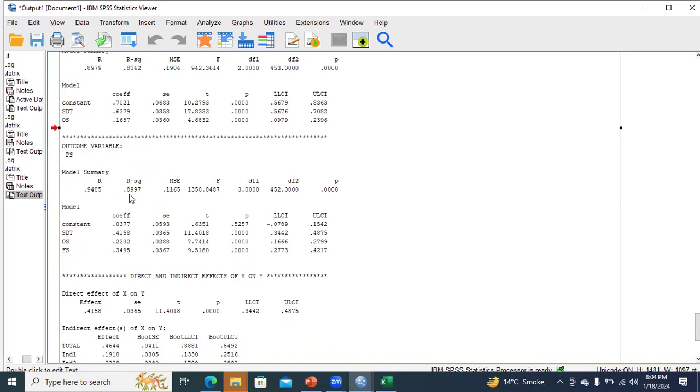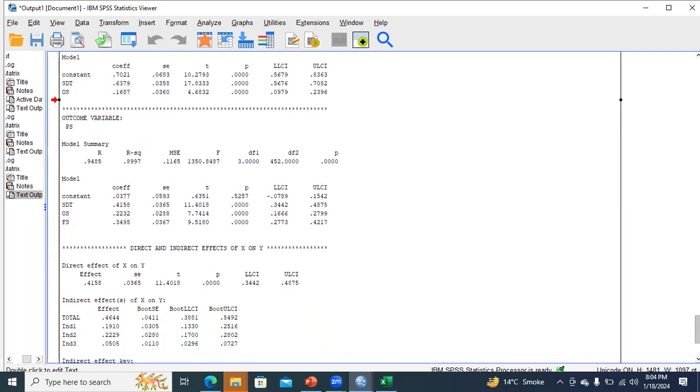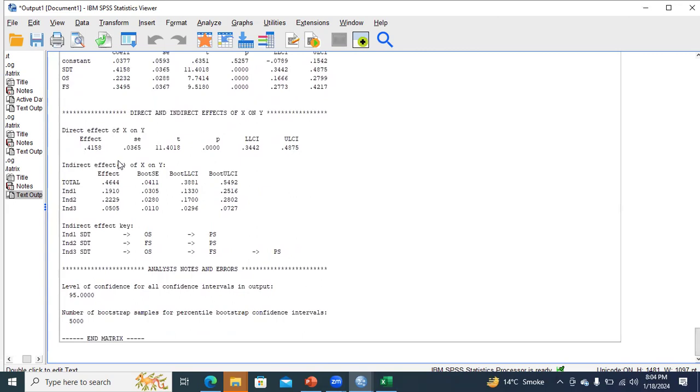While the R square is 89.97, it means that 89.97% variation in the PS is explained by the variation in SGT, OS, and FS, while the model is statistically fit.